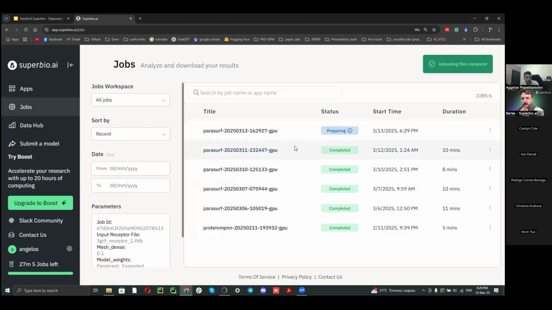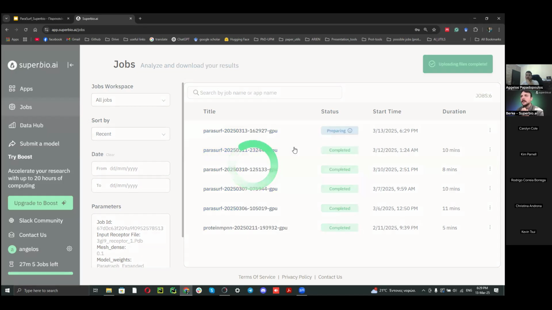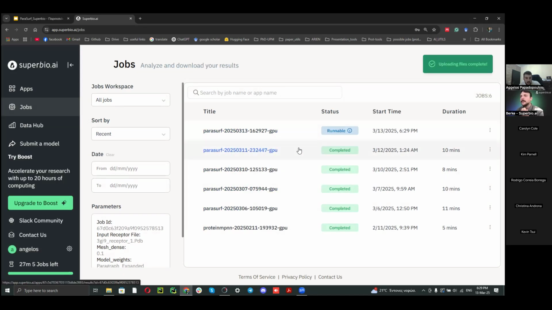I think there's a question. I'm not familiar with the Paragraph method, but in your opinion, what makes the ParaSurf algorithm better than Paragraph? Yeah, Kevin, what makes ParaSurf better is the balanced sampling that we did. I think Paragraph is dealing with graphs. They focus mainly on the SDR region.